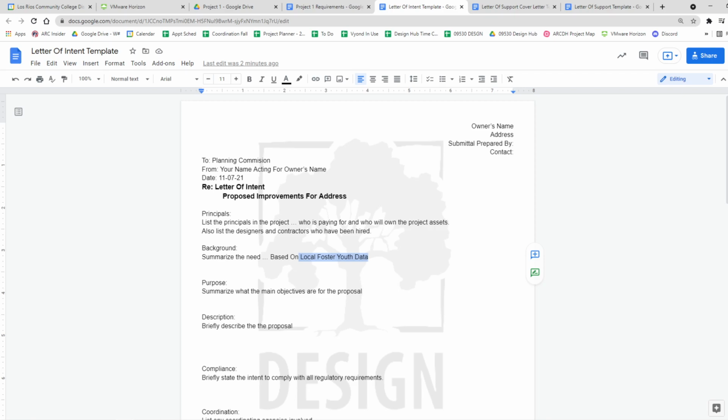And then you're going to summarize the main objectives of the proposal, and somebody who reads this should be able to look at the objectives and see that it meets the needs. But you're also going to put in here not just how it's going to meet the needs, but what is the owner going to get out of it?